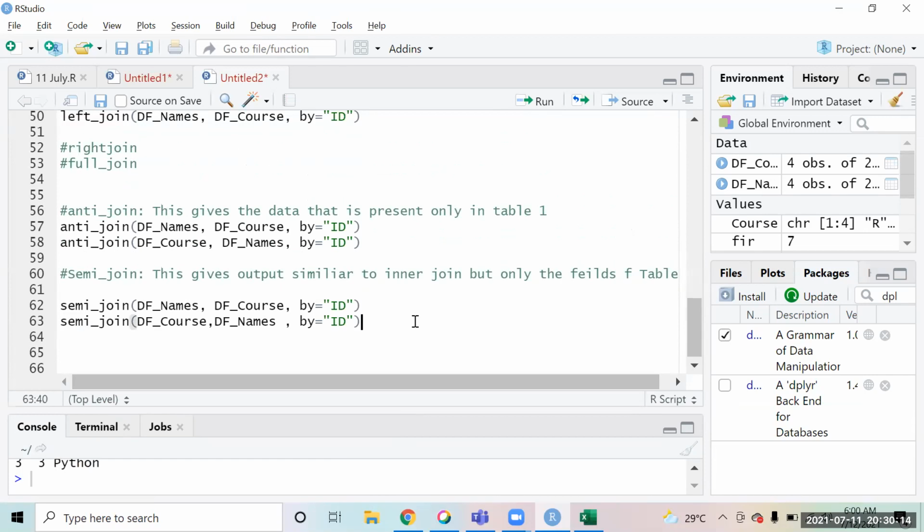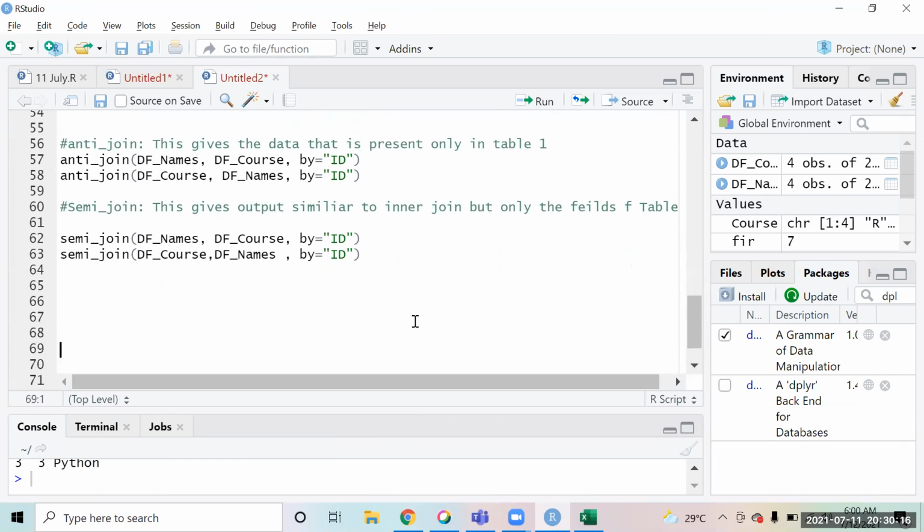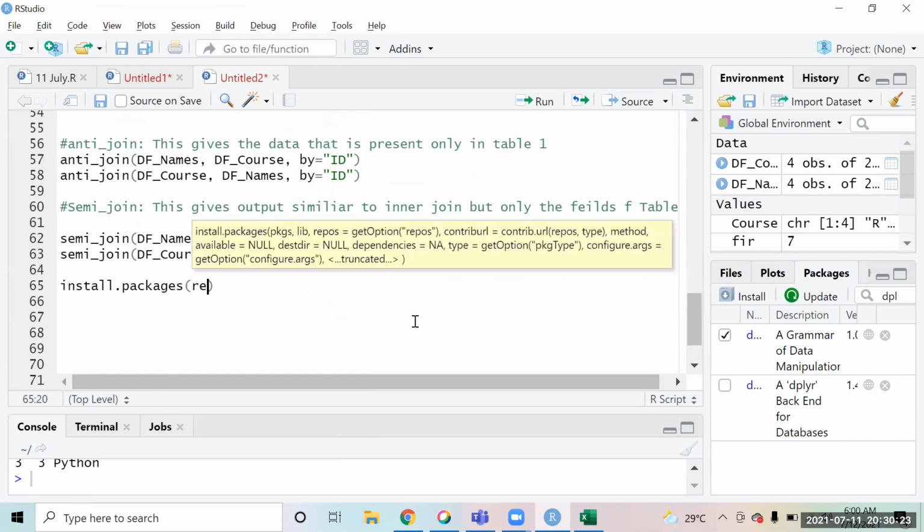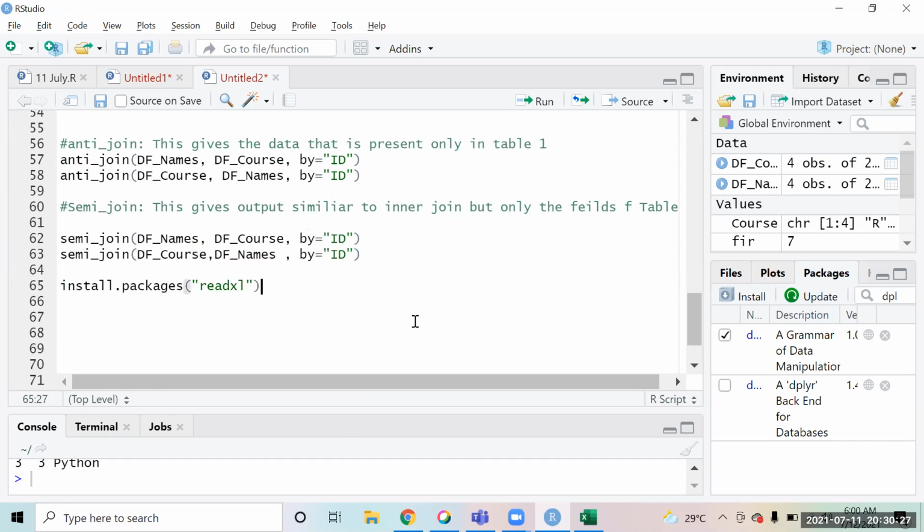Right, so we can quickly try some questions on this. You can install a package called readxl, which gives you the capability to load data from Excel files.